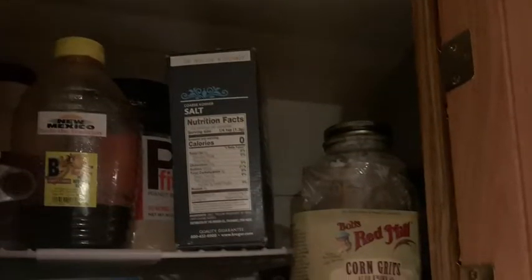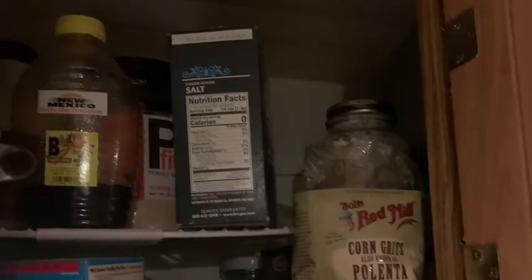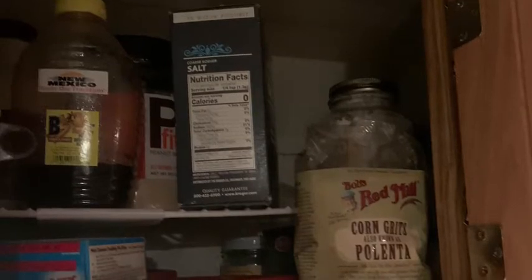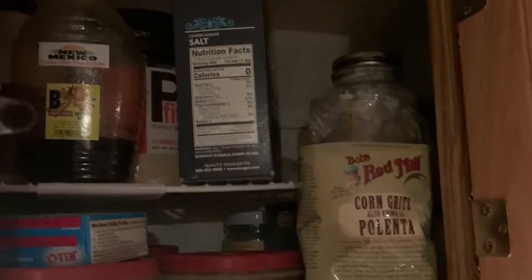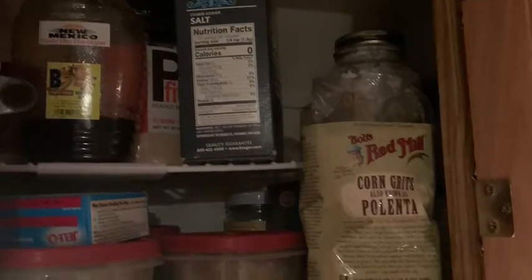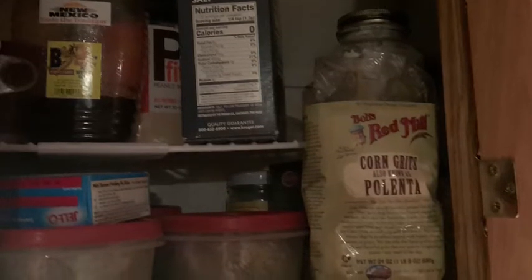Here we have our coffee cups and our mason jars. The rack provides a smaller space underneath and a taller space on top, so you can have a little bit more flexibility. Our coffee cups usually go underneath. We use the end part for our pantry — over to the right it goes on for another foot, and that's where we keep our bulk beans. You have to get on a chair to reach it, but you don't get into your bulk beans that often. We keep the things we use most right here in front, just above the countertop.